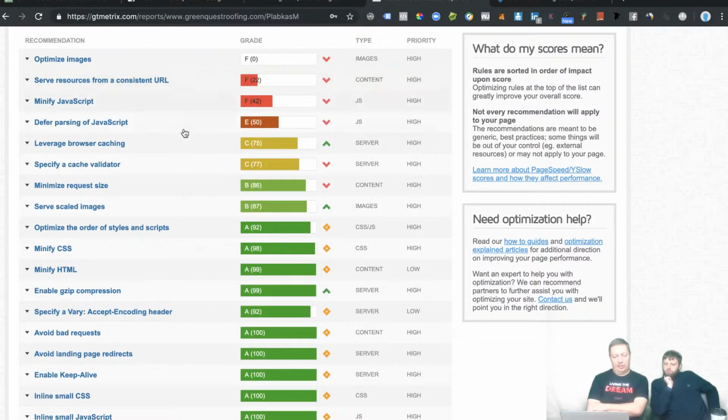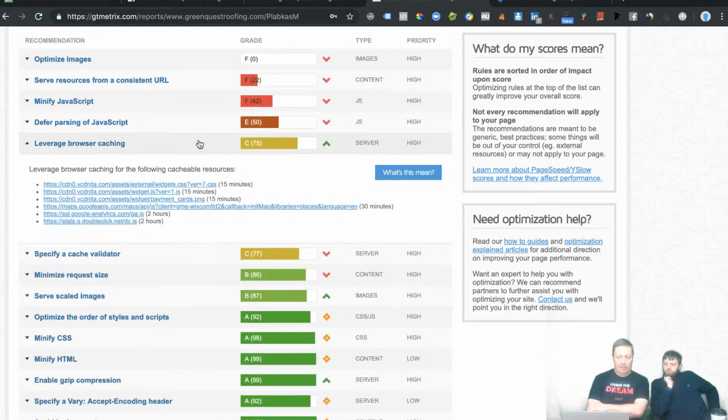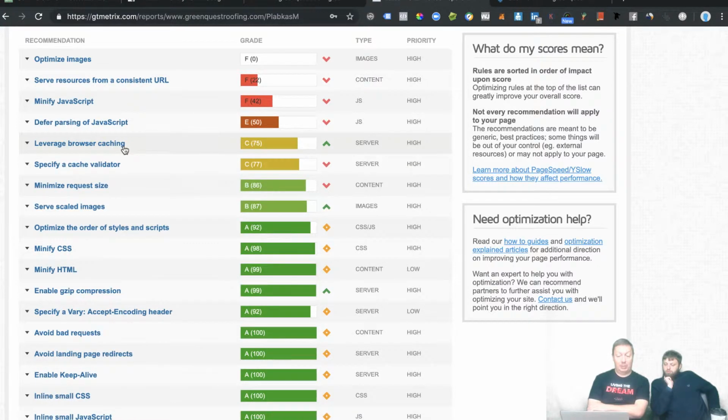Some of the rest of this stuff is going to be a little technical, and you're probably not going to understand all of it. But the one I'd focus on the most is browser caching. You can't always do all of this. If you look at some of these links, it's Google Analytics, Google API, stuff like that, and those are hard to cache. But the rest of them, I believe those are Wix links. So browser caching is probably not totally set correctly.